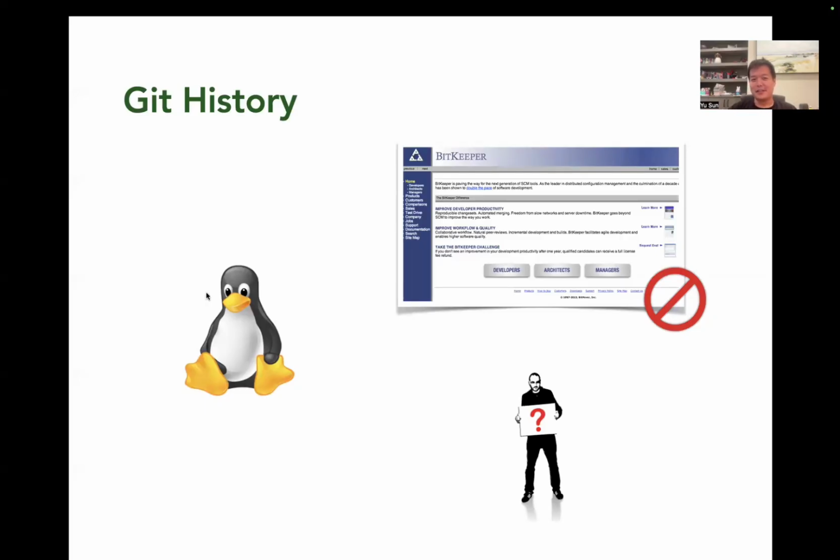So the history actually goes to the system called Linux. It's a big open source project. You can still find the Linux code. It's open source and free. You can always download Linux code to build your own operating system. When they were building this large open source project for Linux, they were initially using a tool called BitKeeper. Okay, this is one of the version control tools. I think there was nothing really wrong with it until one day they started to ask for some kind of licensing. Basically, they wanted to be paid. I think that's kind of the short story.